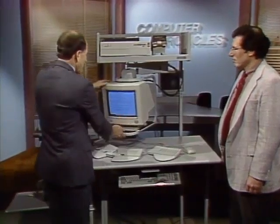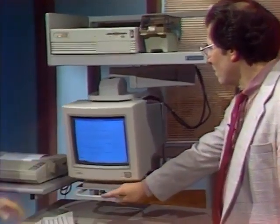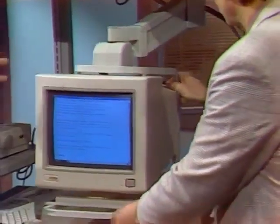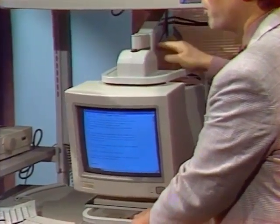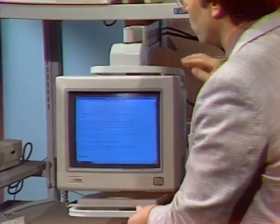I want to ask you about this baby. This is kind of neat over here. What's the point in this monitor suspension system? This patented mechanism enables you to move the monitor to any comfortable position very easily. So you got all these different axes of movement. Yes. You can slide it. The whole thing slides. You move it up and down, swivel it, tilt it. And it's very easy to do. There's a gas-filled spring here that counterbalances the weight of the monitor, and it's very easy to move and yet easy to stay in place.